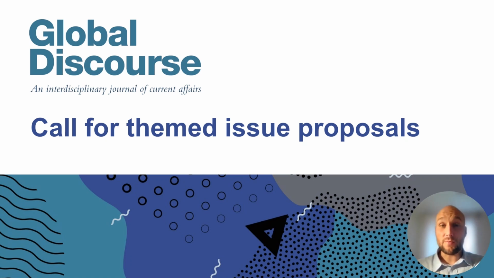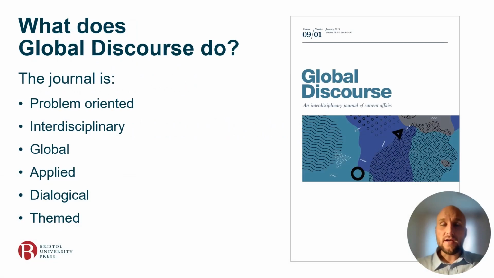I'm Professor of Public Policy at Northumbria University, and I'm the editor of Global Discourse, which is a quarterly journal published by Bristol University Press. What I'd like to do today is to set out some of the core features of the journal and some of the key criteria that we apply when we examine proposals for special issues of the journal.